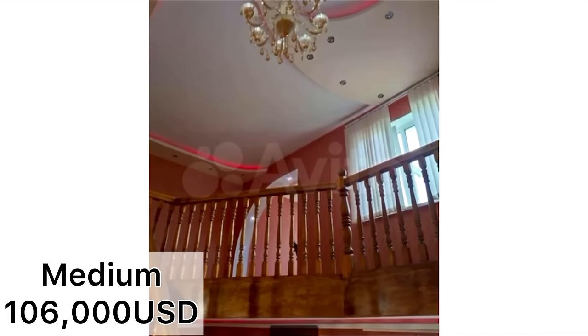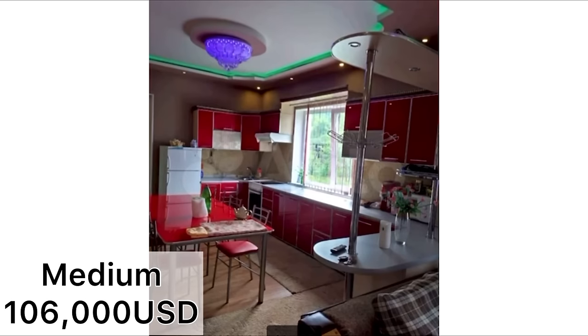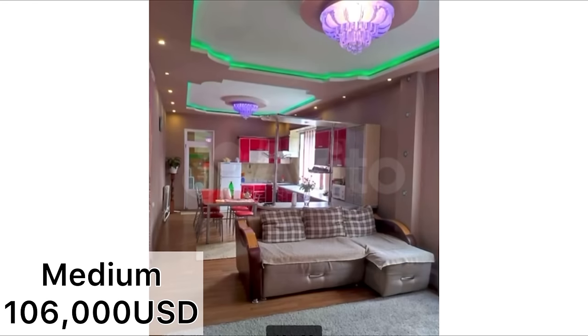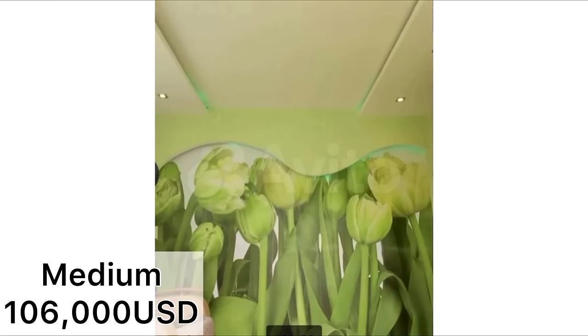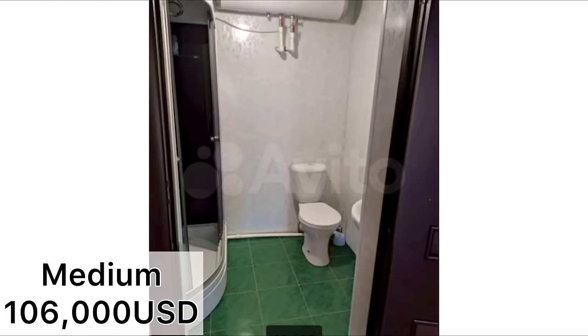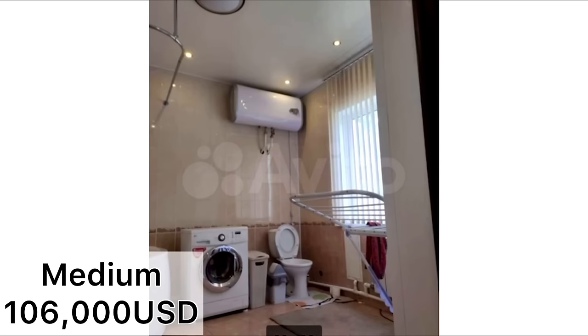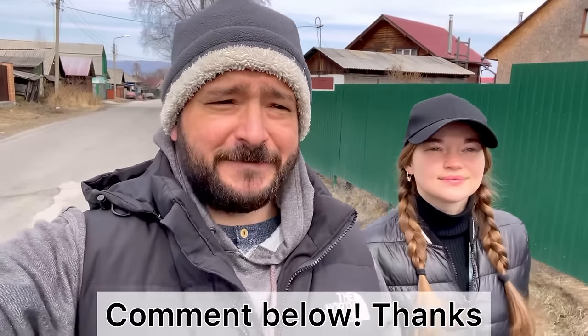The mid-priced house costs seven million nine hundred and fifty thousand rubles and has eight rooms. The kitchen and bathroom rooms have very strange colors — it looks like a party house. What I really loved was that it had a greenhouse and land outside; the last photos show the yard with a lot of space. Now that you've seen the ad, do you think it's worth it? Let me know in the comments if the price fits what you're seeing.